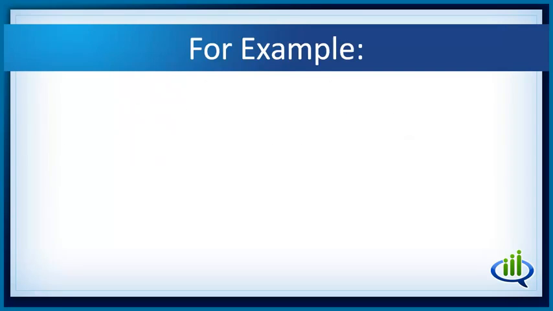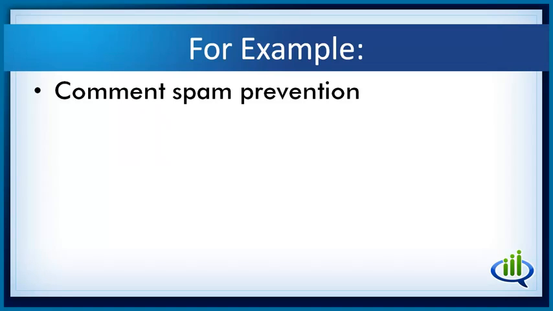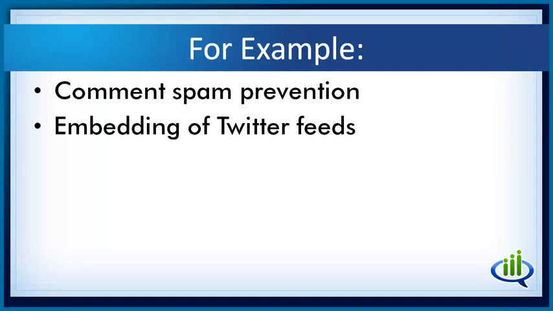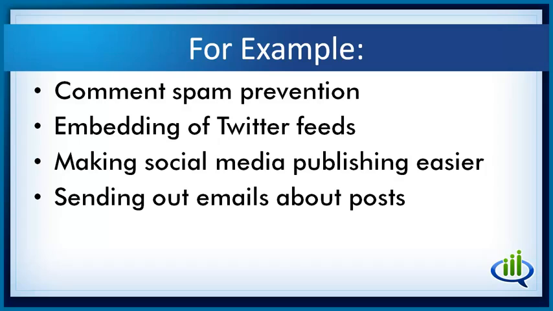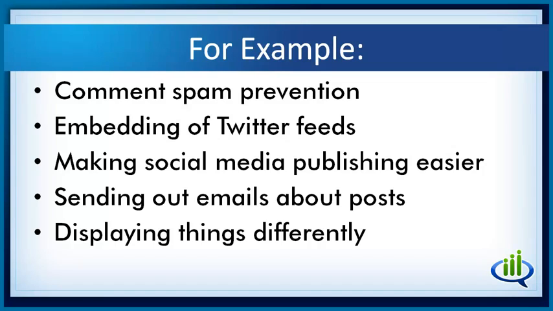For example, you can have plugins to work on comment spam prevention. And I strongly recommend that you install one or more of those because that's a huge waste of time. Embedding of Twitter feeds, whether you want to put them in as every single one or you want to put in a digest for the day, whatever it is. Making social publishing easier, so the ability to do social bookmarking or publish to your Twitter feed or whatever. Sending out emails about posts so that people will get an email every time you do a new post.